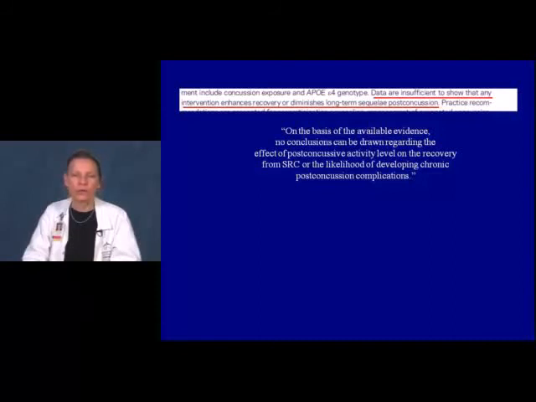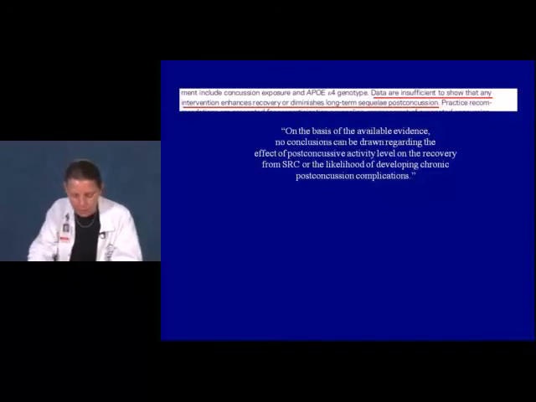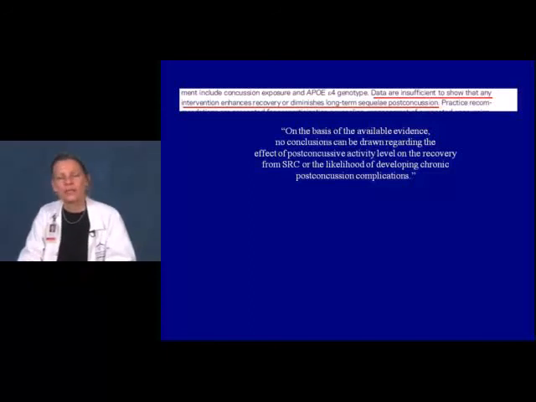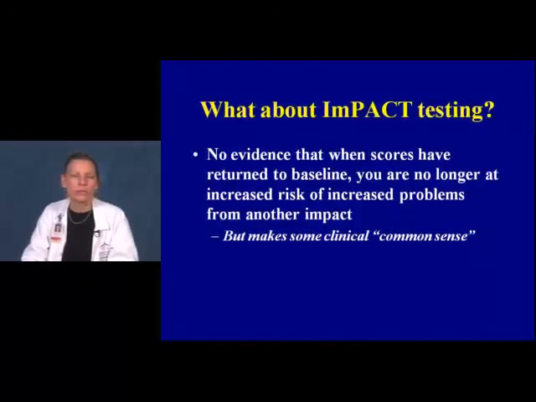long-term sequelae post-concussion. They conclude that on the basis of available evidence, no conclusions can be drawn regarding the effect of post-concussive activity level, either cognitive or physical, on the recovery from sports-related concussion or the likelihood of developing chronic post-concussive complications. So you can see that when the criteria are strict, the evidence is clearly quite sparse.